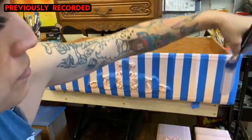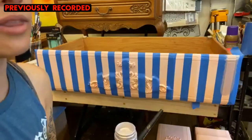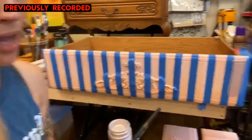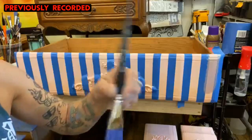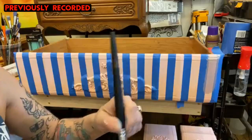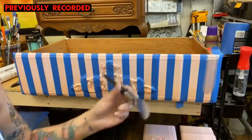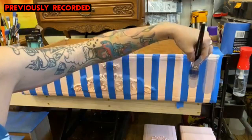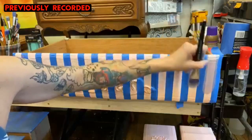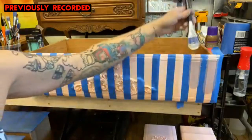And the rest of the way down will be the blue gold. So real quick, with this kind of paint, just like with any metallic, it's very easy to get brush strokes, okay? So in order to get the best look and the most brushstroke free, most sparkly look, you don't want to overwork it. You want to kind of just glide it on there, okay? Get it to cover in one direction.